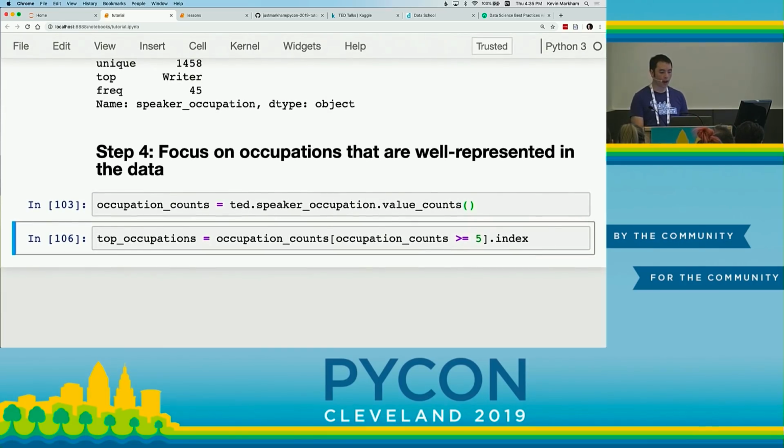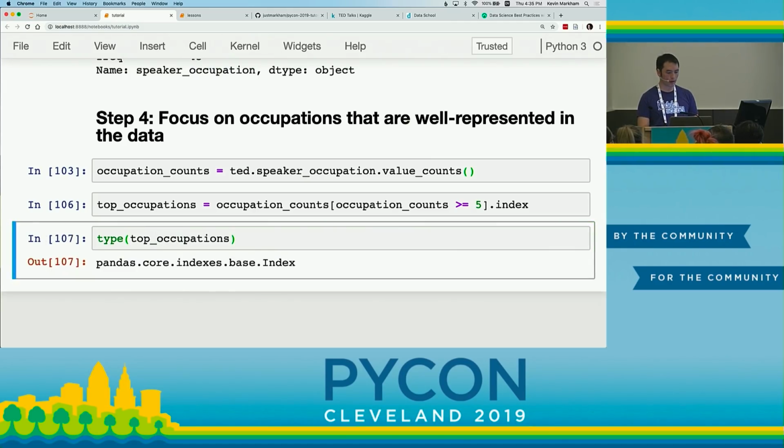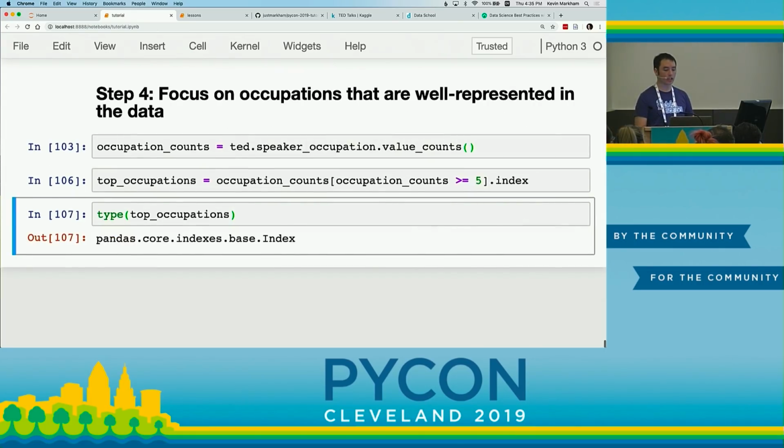So top occupations is actually, I believe it's a NumPy array. Oh, it's an index, so it still remains an index, but an index can be treated like a list, okay? So you can think of this as just a list of the occupations that appear at least 5 times.